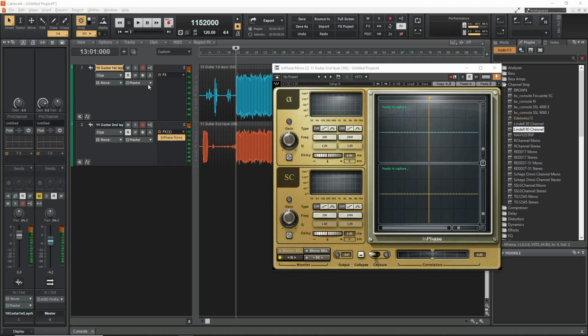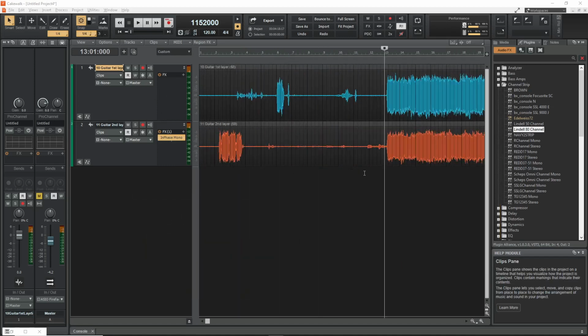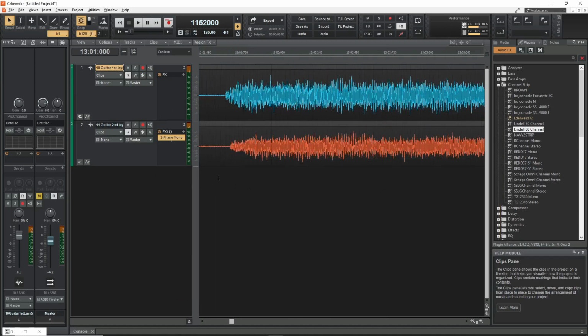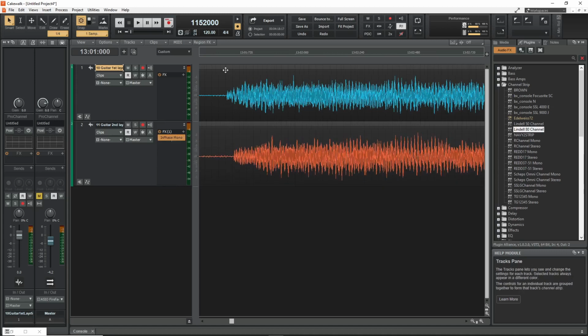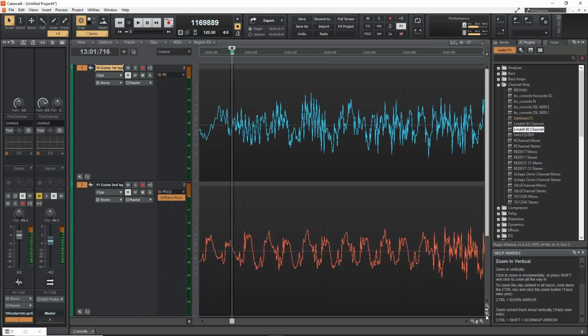Okay, so what we have here is a recording that I did back in 2004. It's not the best, but it's what I could do. So what we're looking at right now is two audio signals that are not alike whatsoever. So if we go in and look, let's zoom in a little bit more.